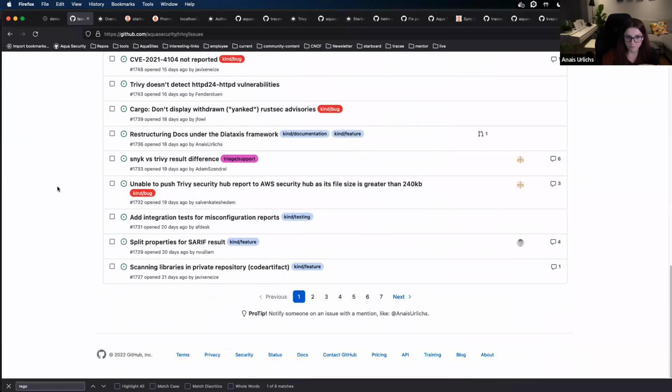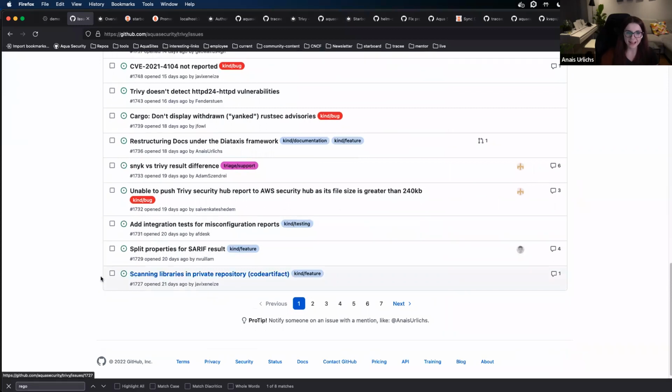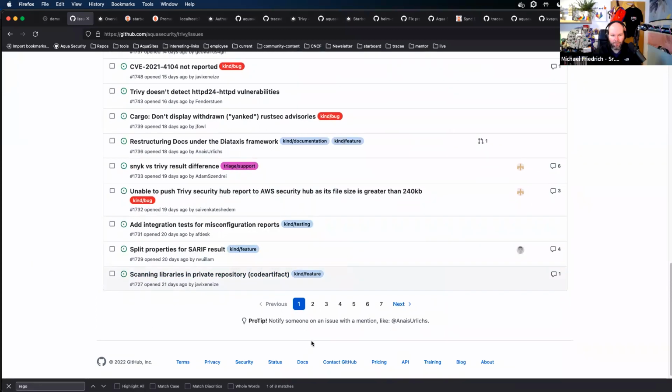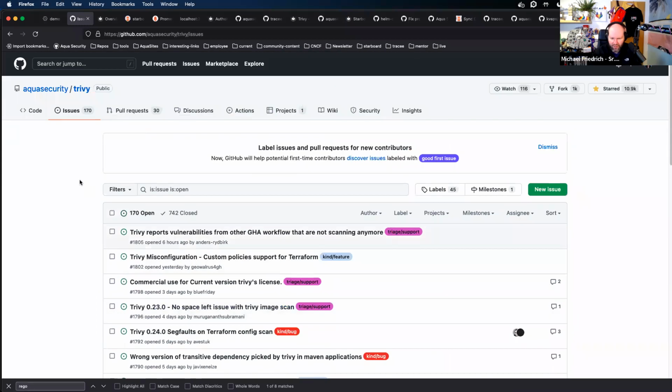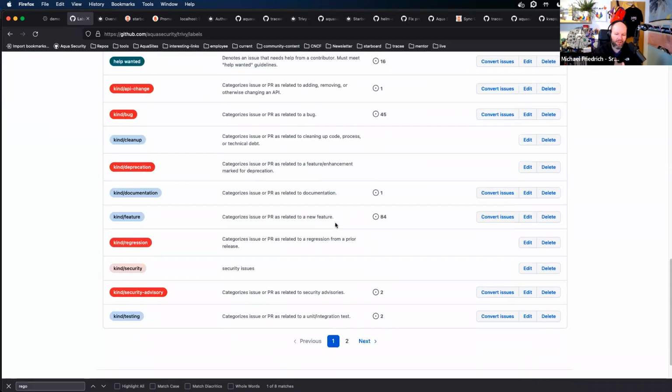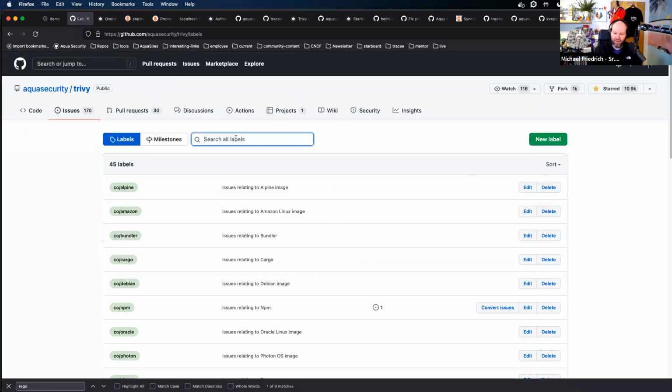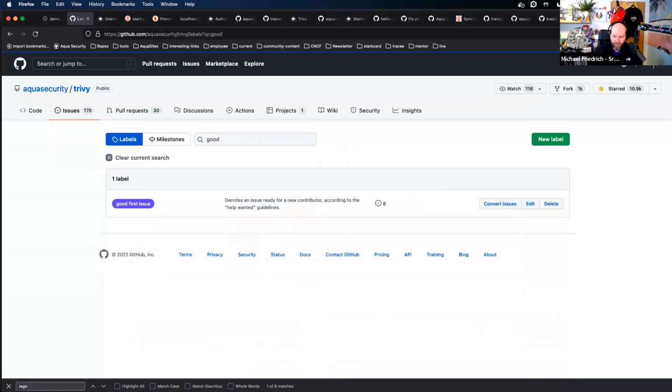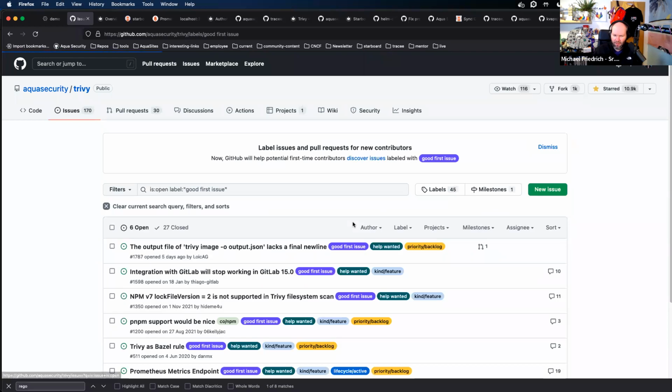I actually haven't spent much time going through the issues, but probably following a good first issue or the specific labels is a good way to get started. Not trying to implement a huge feature, but thinking about smaller issues and ways to learn the code.